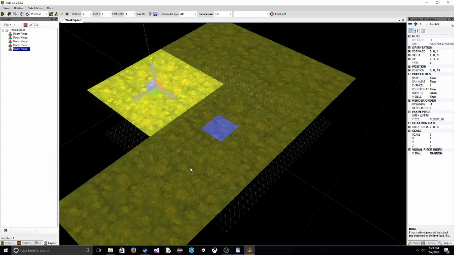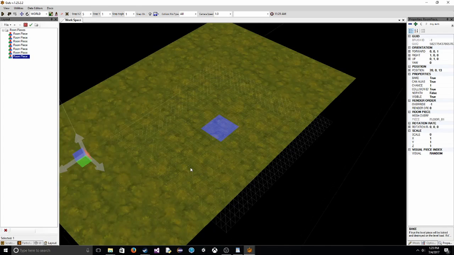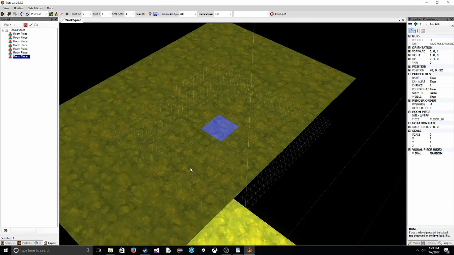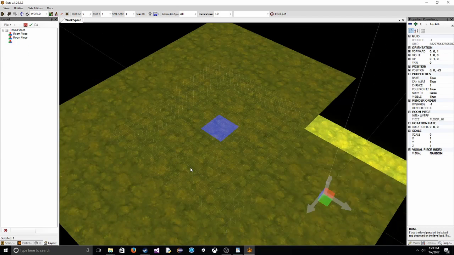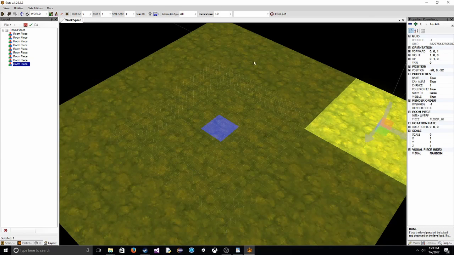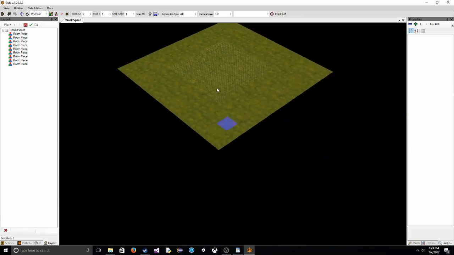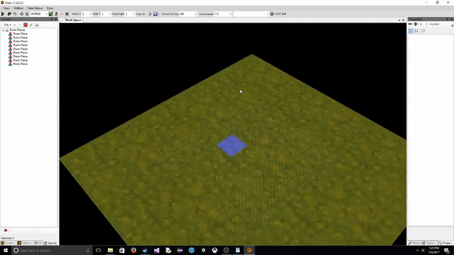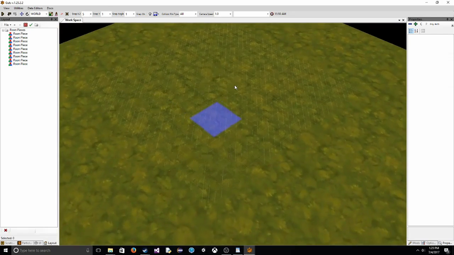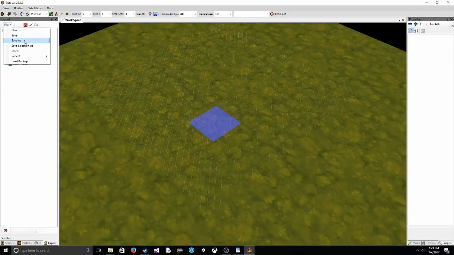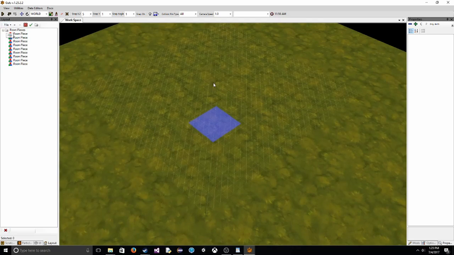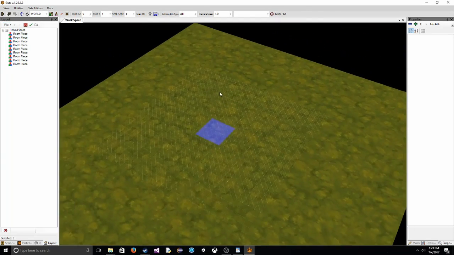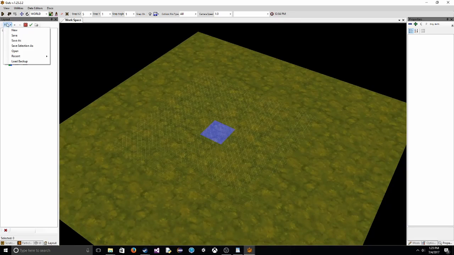Alright, so just make a little thing here. The player, I believe by default, just spawns in the very center of this grid that you see. You don't need to fill the grid or even use it as a reference at all if you don't want to. But if you just want to make a quick default level, then it's pretty useful. Alright, so we're going to save this.